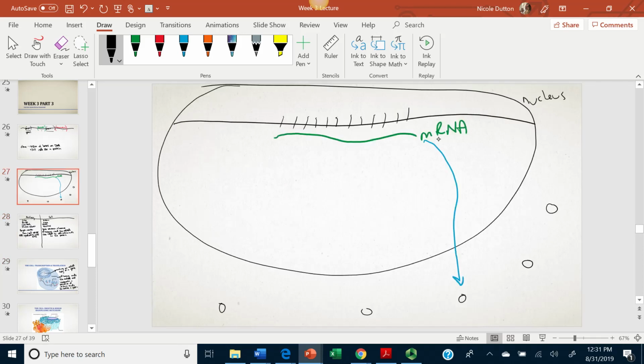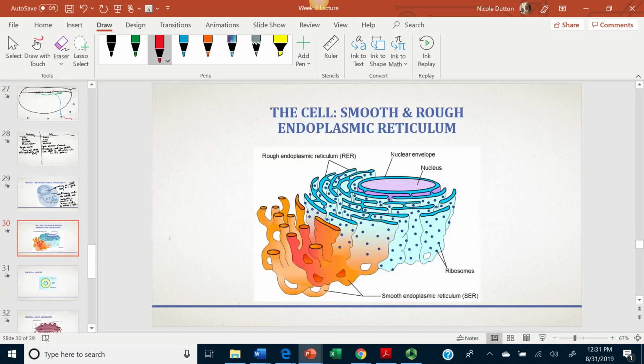So our messenger RNA was produced, it went to a ribosome, our ribosome read the messenger RNA and produced this protein strand. Now we have to get this protein that the ribosome has produced to its final destination, to where it needs to be in the cell. So looking at this picture, we have smooth endoplasmic reticulum and rough endoplasmic reticulum. Now, if the protein was destined for the inside of the cell, it would have been made by a free-floating ribosome, and it would just hang out inside of the cell after production. But we're actually going to talk about what happens when a protein is destined for the outside of the cell.